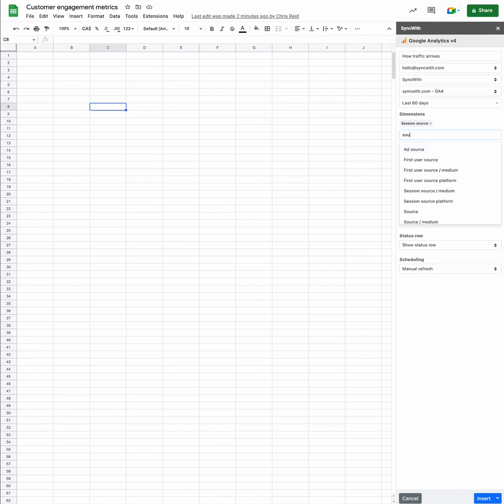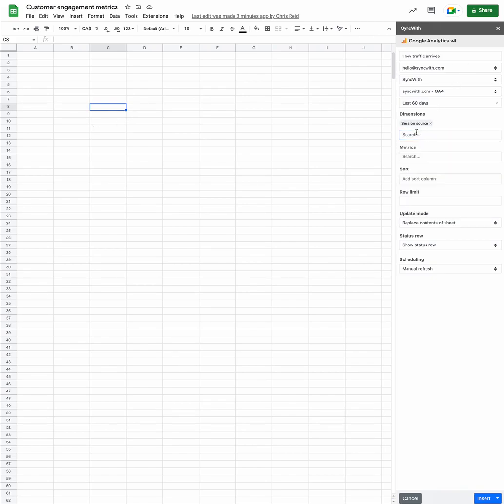There's other types of sources in here, like first user session, first user campaign, first user source. We don't want the source that first brought the user to the site. We want to look at the source for all the current sessions that happen in those 60 days. So that's what we're going to do.